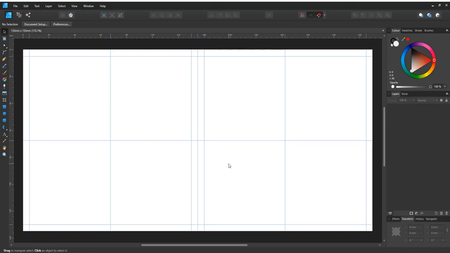This video is for Affinity Designer users. It's following on from my Photoshop video on how to set up a basic template for you to print your cards. So many of you don't use Photoshop, they use Affinity Designer, so I am doing this little video to try and help you. Now please bear in mind, I am not the greatest user of Affinity Designer. I tend to use Photoshop all the time.